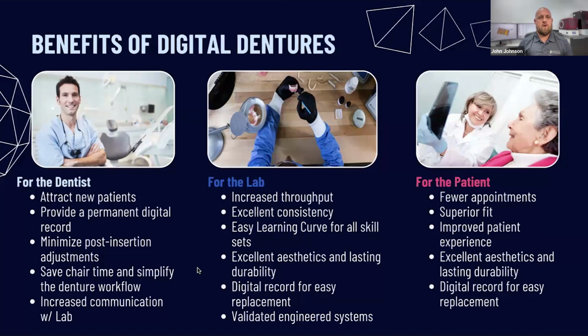One other thing that I didn't go over, but it kind of fits in line with saving time for the doc. My laboratory, the monolithic try-in that we would do, which is the tooth shaded value print, I did that for a while until I qualified my doctors. Once I had a few doctors under my belt where everything was okay, this looks great, let's go to finish, I started really going back and doing the math. The cost I set on that arch was like $19. So I started figuring out the time as far as post processing, cleaning the parts. You still have to cure that try-in. I decided it was worth taking the gamble on taking cases to finish.